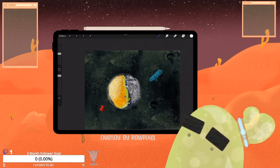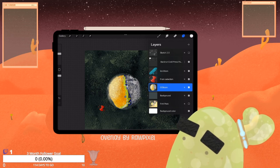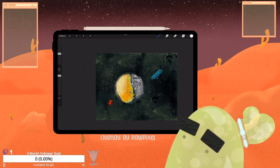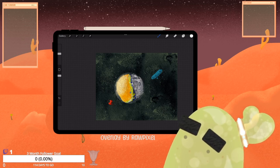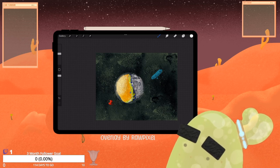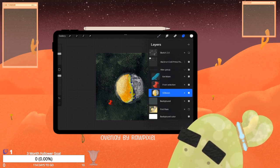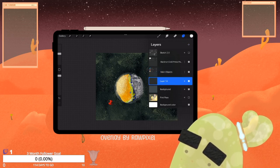Okay, and that concludes the work on Ooboon. We'll go ahead and merge all these down. And now we've got our main objects completed. Now I think we're going to go ahead and work on the background portion. So let's go ahead, group these three together, and we'll just title the group Main Objects. And then we'll create a new layer.